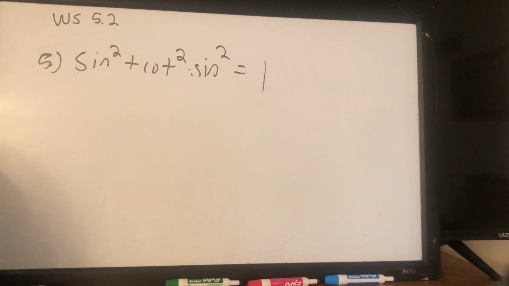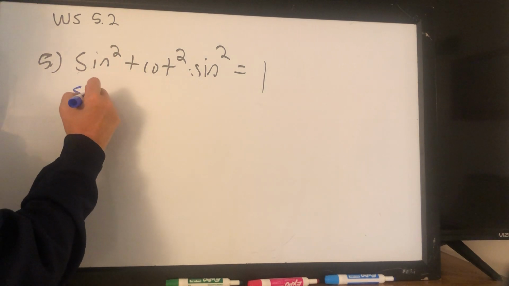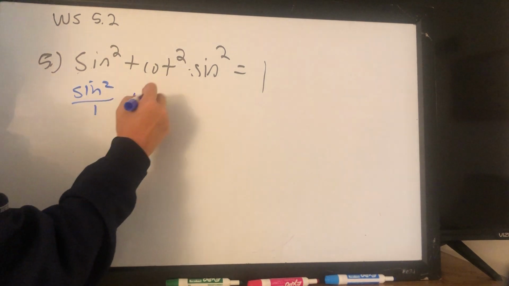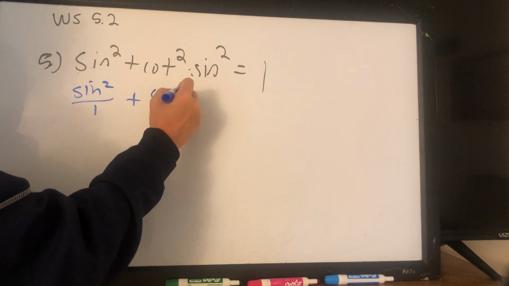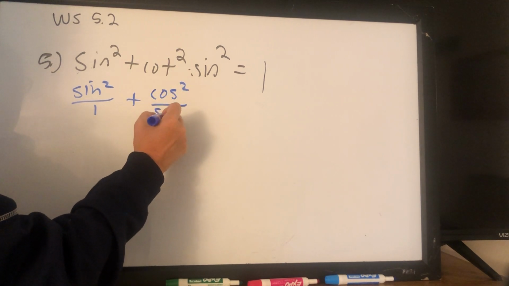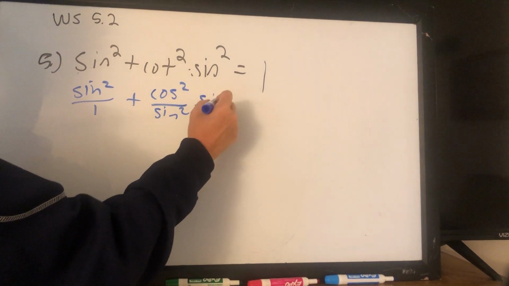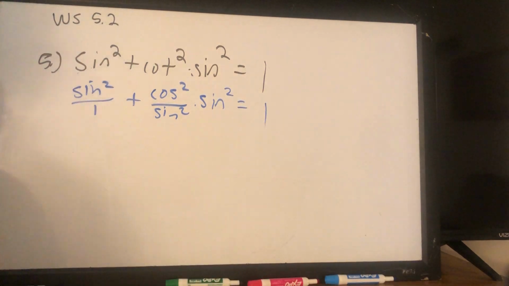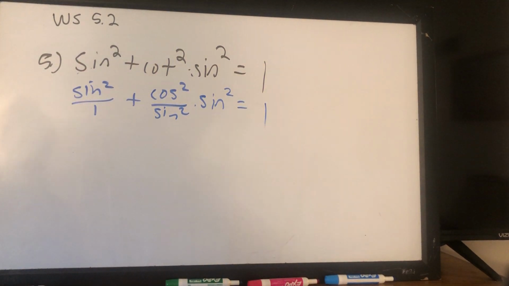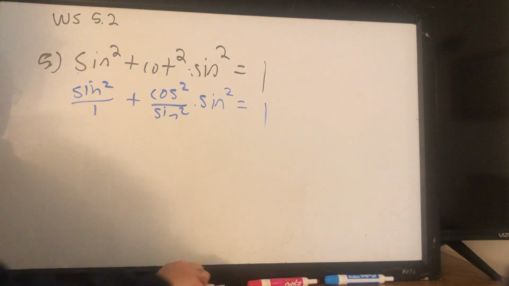Switch everything to sines and cosines. So we got sine squared over 1 plus cotangent. This way is good. Oh, yeah, this way is quicker. Actually, a lot of you might have seen this way even better. Because what can cancel right now, guys?